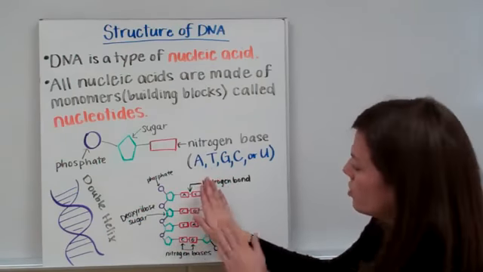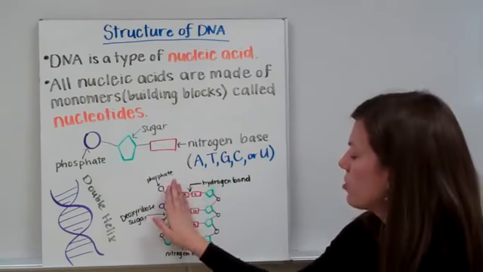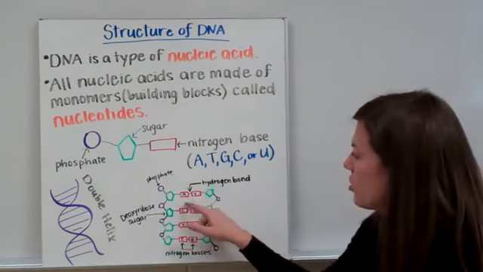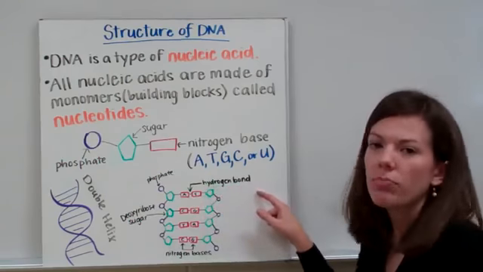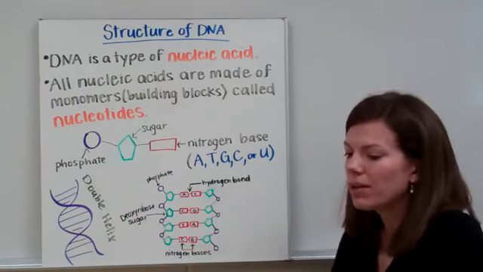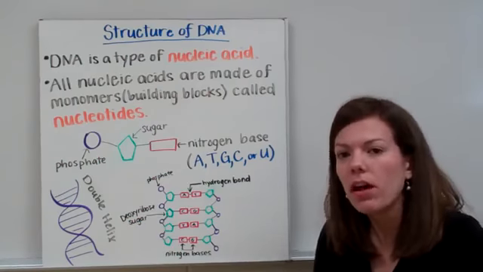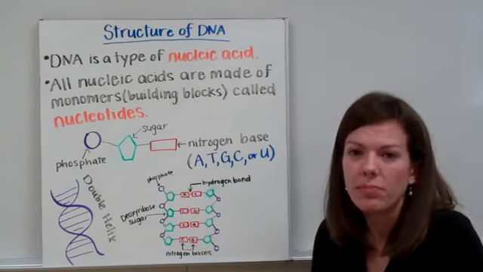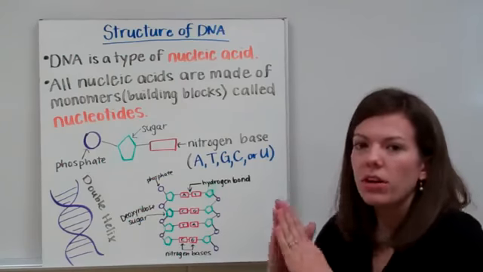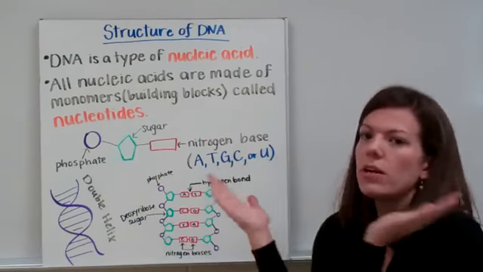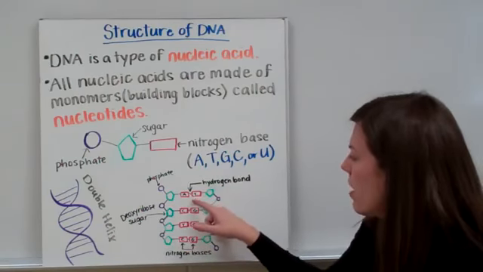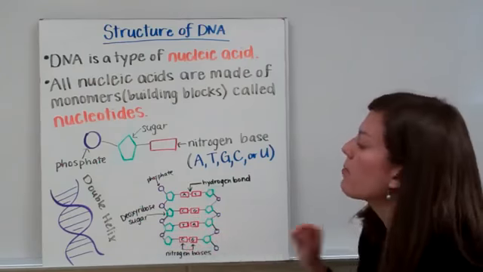So we have one strand of DNA hooked to another strand of DNA. Now there's a special bond that hooks those red nitrogen bases together. That's called a hydrogen bond. One hydrogen bond is relatively weak, but you can think of hydrogen bonds kind of like Velcro. If you put a lot of pieces of Velcro together, then it makes a strong bond. But individually, the hydrogen bonds are weak. And that enables our separate strands of DNA to unzip. And then you'll note here that we have certain letters that match up across from one another.